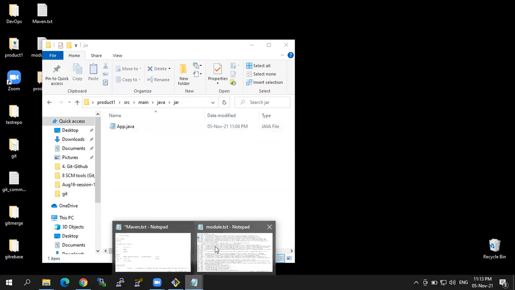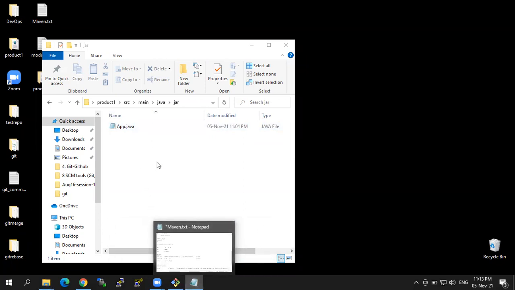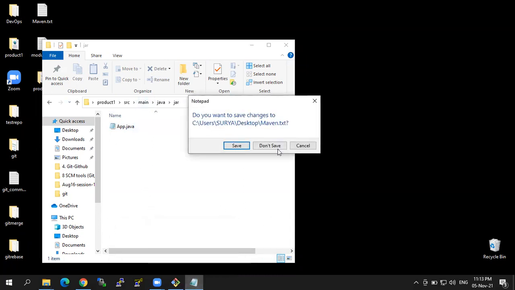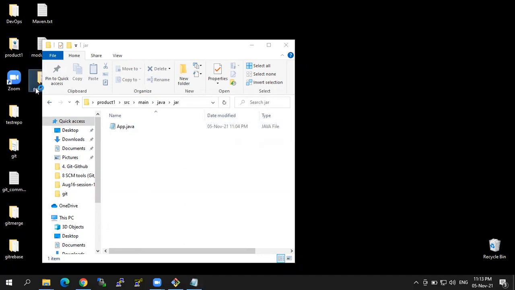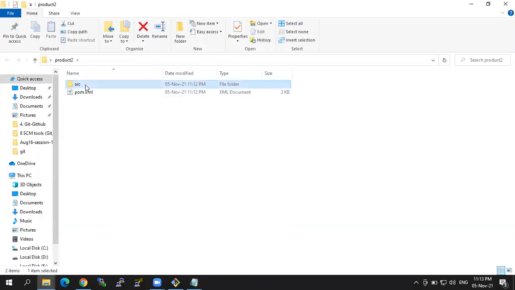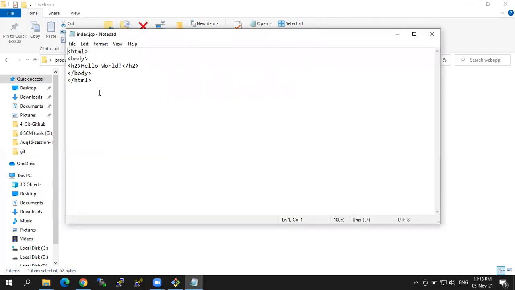Whereas in this web app project, the code will be with .jsp. See here, hello world. Now you are the developer, you can write your own code in this code block and save it.